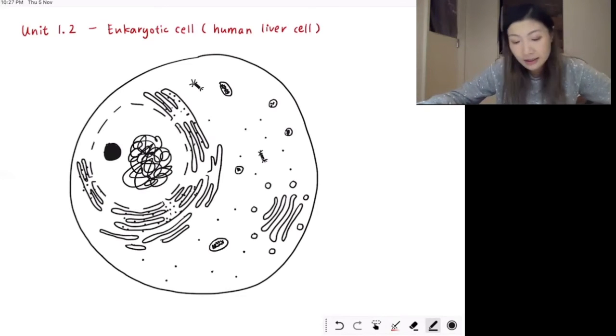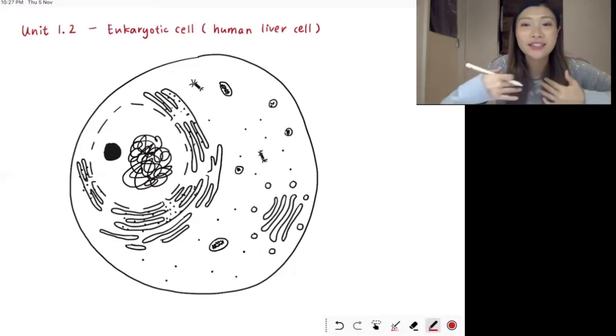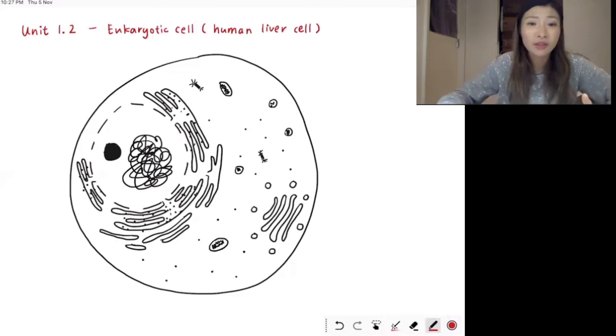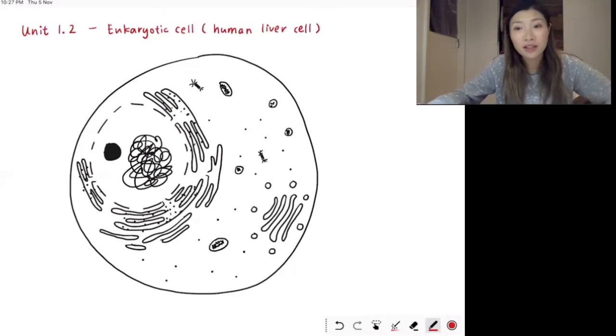Let me see, are there any other structures that we need to draw? Pretty much that's really about it. We could start labeling, and if there's anything that we need to add, we just add it later. Make sure when you're drawing this in an exam, use a pencil, and stick with pencil even for the labeling. But right now, to make it easier for you to see, I'm going to use a red pen.